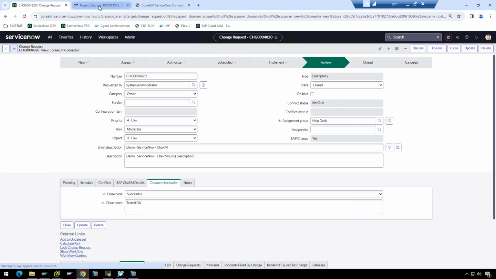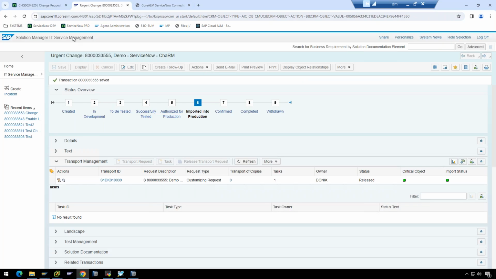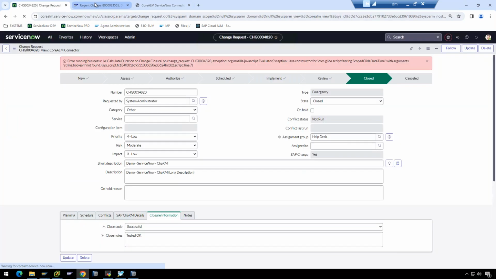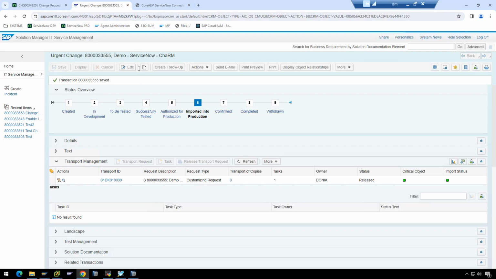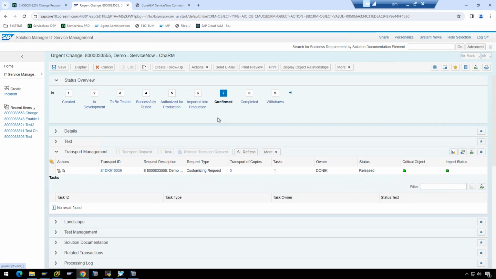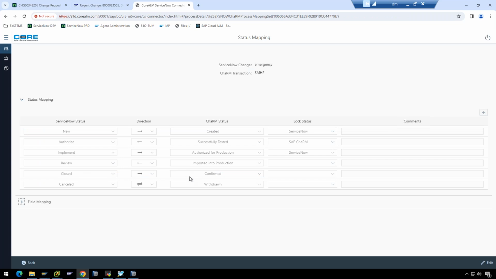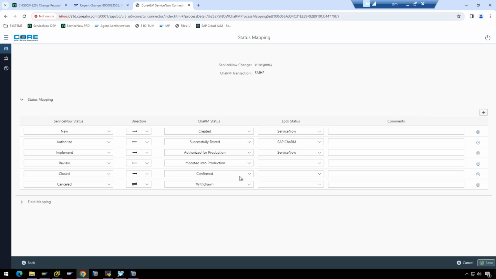And this should trigger communication back to SAP and should put it in, at least for the status now, the way we have it, status confirm. We can choose in the connector, we have it set to status confirm, because maybe we want to perform an extra step in Charm, or if we had decided at that time, we could say, instead of confirm, we're just going to set it to completed, which is a final status.